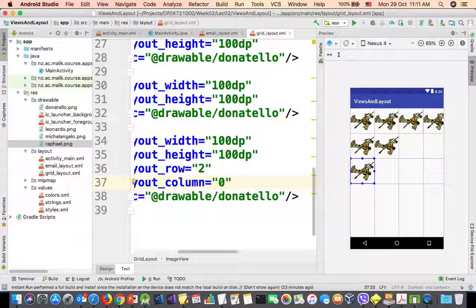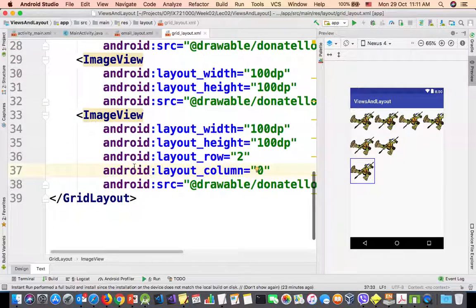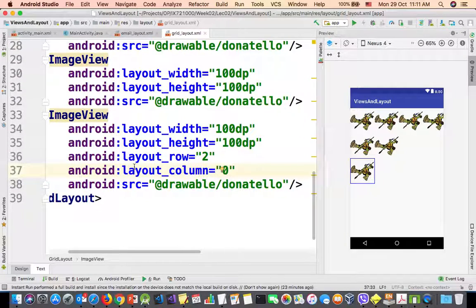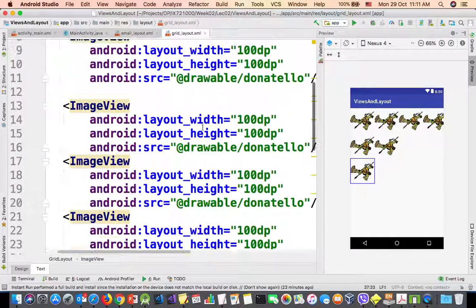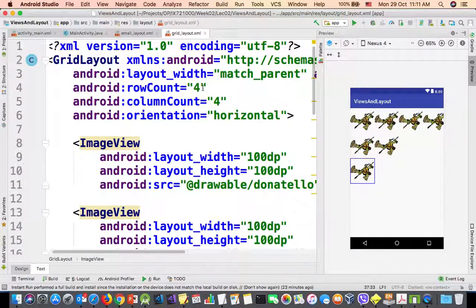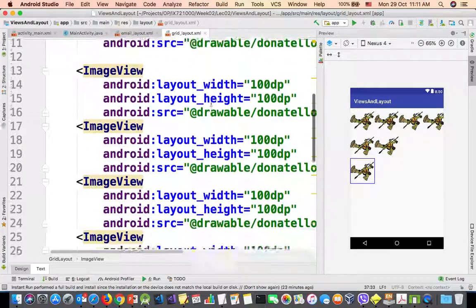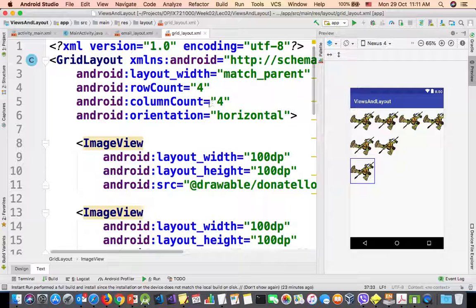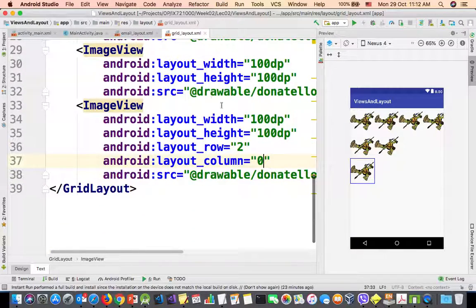So I can give that particular specific position where you want to put that in the grid layout. But of course, we have to tell in the beginning that 4, so 0, 1, 2, 3 are the possible values. Column count 0, 1, 2, 3 possible values. If we put something outside, it will not move over there. It will just put it at the last position which is available. But if we are giving it within the range, it will automatically shift the values.